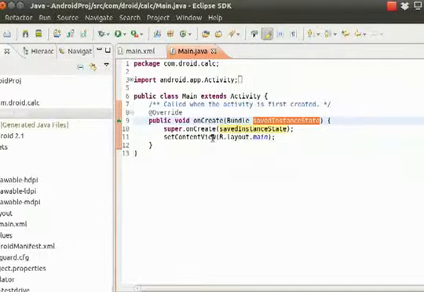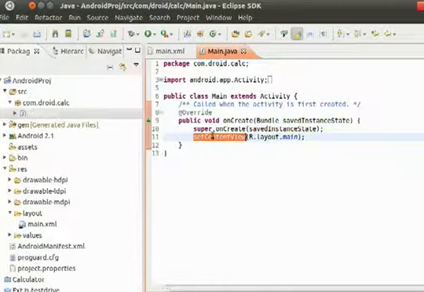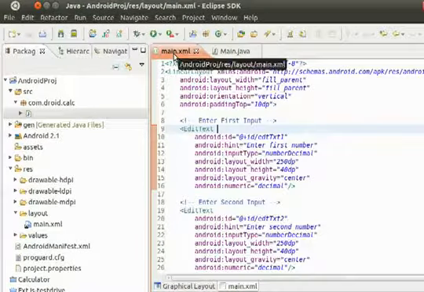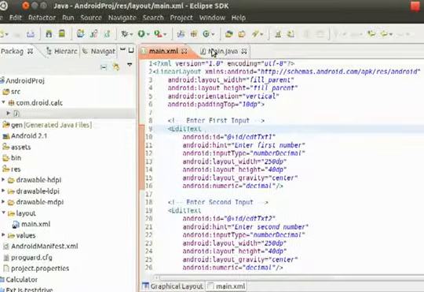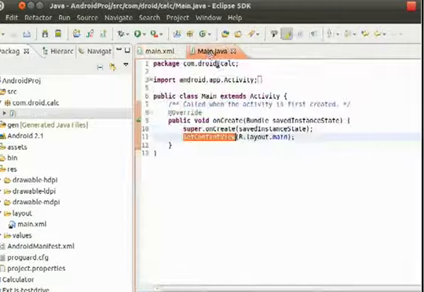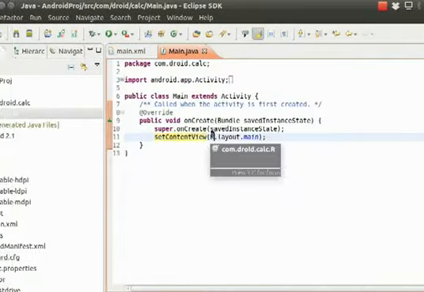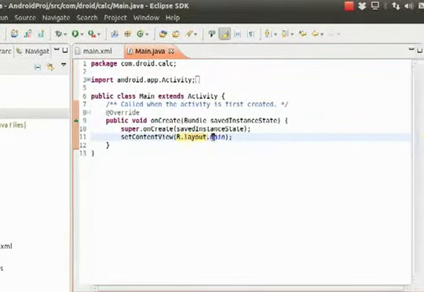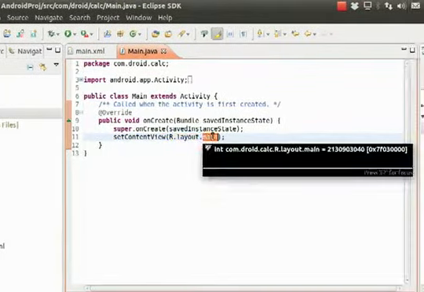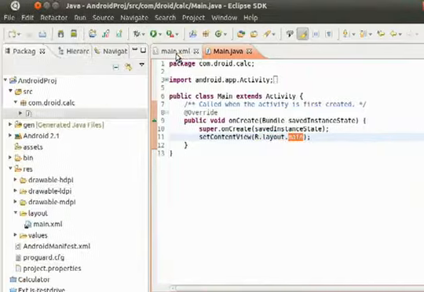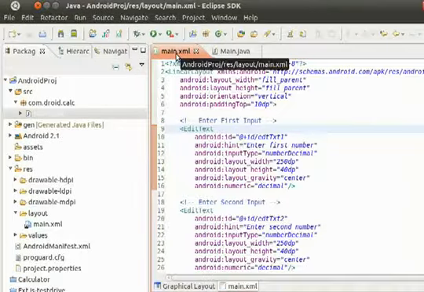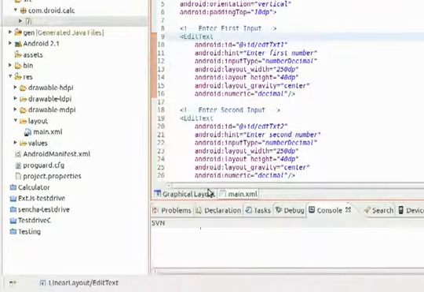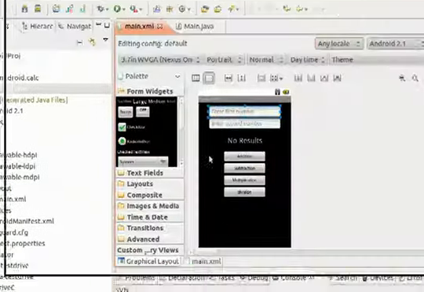Then you have to use setContentView so that your XML, that is your view component, will be visible for this activity. We go ahead and use R, the resource, then layout, then main. This is basically your main.xml reference, the view reference, so that you will get this kind of output in your Android.